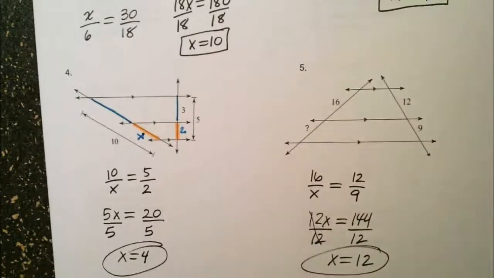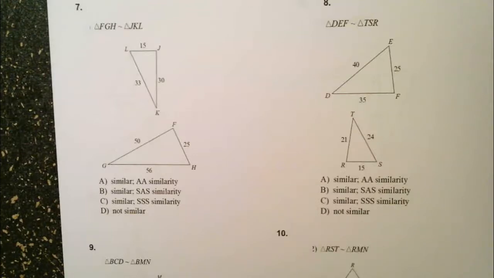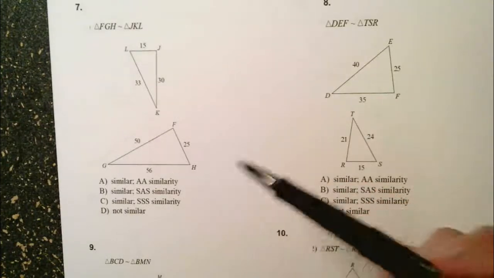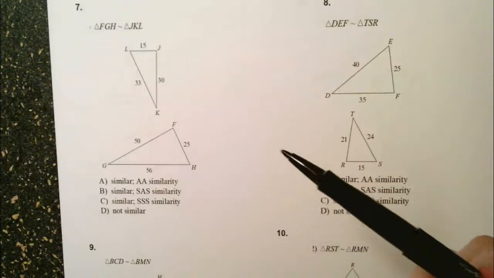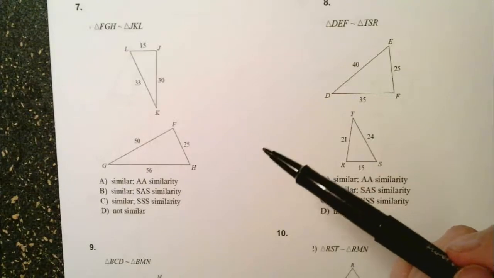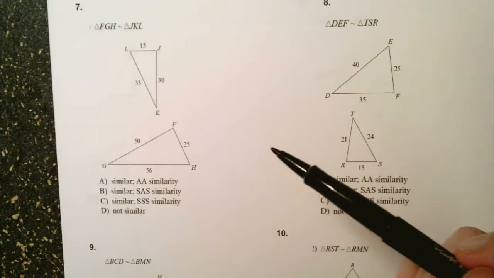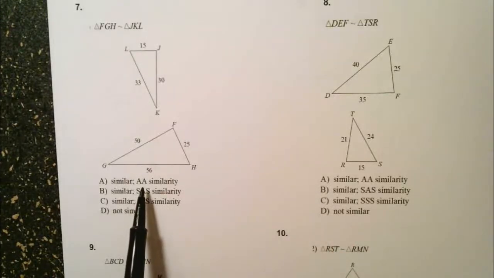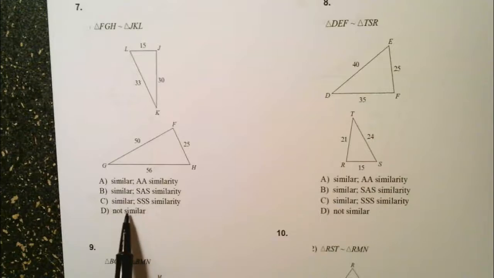So there we go. Okay, so next up here, I am looking at some triangles and determining whether or not they're similar. Remember, there are 3 different ways we can find out that they are: AA, SAS, SSS. So looking here, the first thing I'm thinking is, I don't see any angles. I don't see a right angle symbol. I don't see anything with degrees. There's nothing about angles here. There's not even things like vertical angles that I can fill in myself. So it's very unlikely to be AA, and it's pretty unlikely to be SAS. It's probably going to be SSS or just not similar.